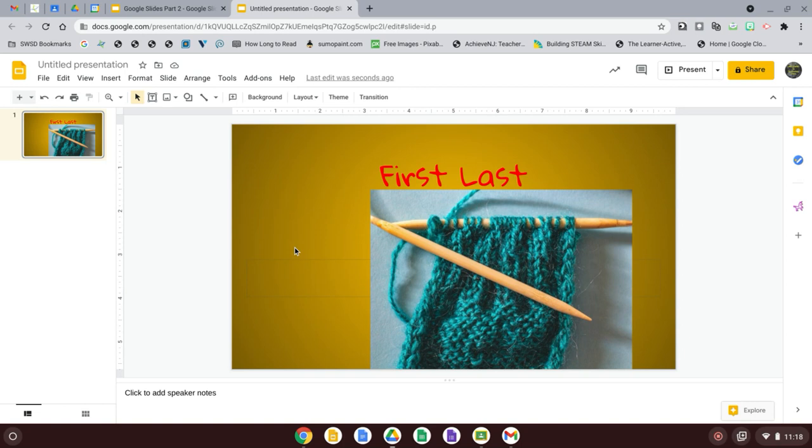You are going to do that now. You are going to use the slideshow that's in your assignment. You're going to add your first and your last name. You are going to change the background color. And you're going to insert a picture of something you like. Have fun with this. You can be as creative as you like, and you can add other things, but this is what you must have in your slideshow.